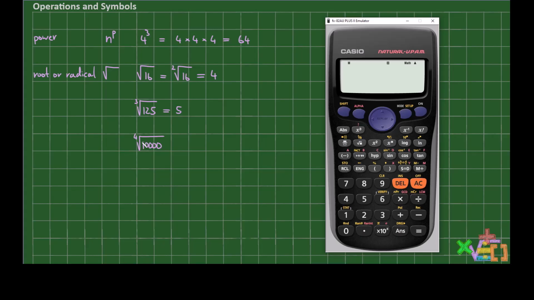In the last example, we have the fourth root, or the fourth radical, of 10,000. In other words, which number raised to the power of 4 will get us to 10,000? Again, I'm going to use my calculator. I'm going to enter Shift and then the X with a blank square. Now I can enter any radical, in this case 4, and beneath the radical symbol I will enter 10,000. When I press equal, I get 10 as a result.